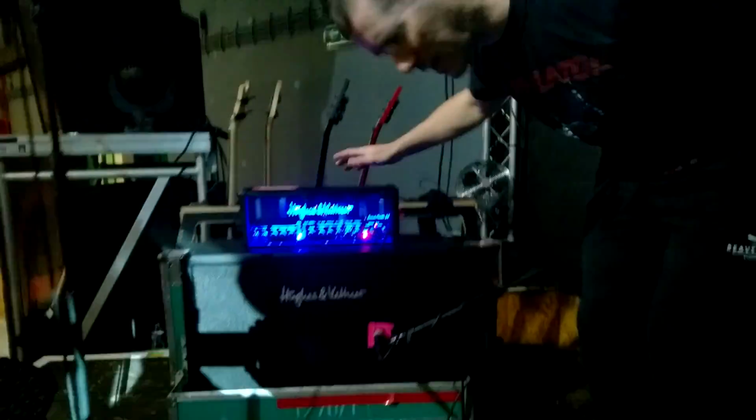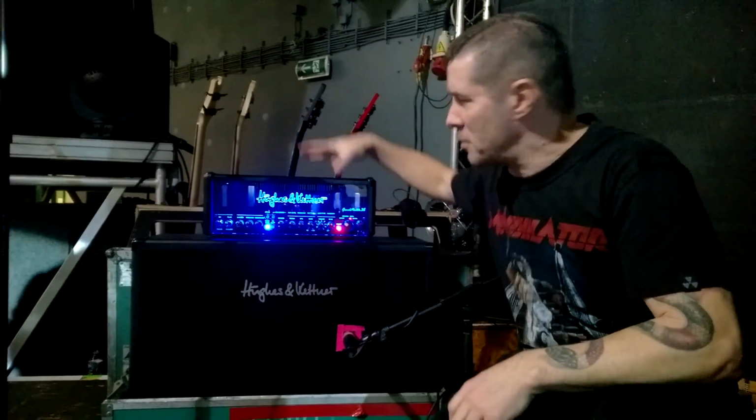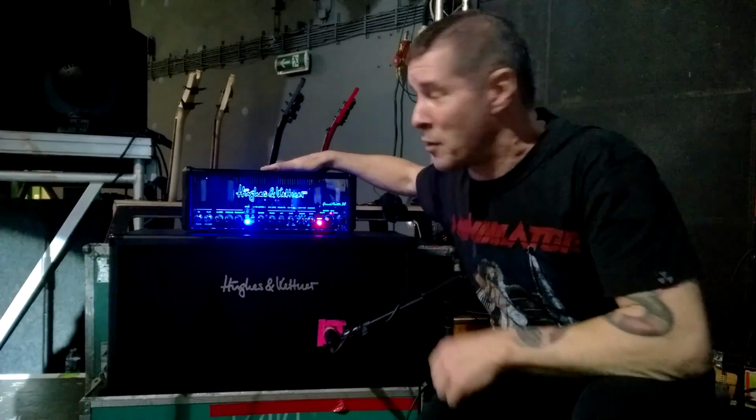We used to use the CoreBlade for many years, but we've been using, of course, the GrandMeister 36 for a long time. And we're still using them. And let me see. I think for my rig, it's down here. It's extremely simple, and that's the beauty and the reason for being with Hughes & Kettner for me: the simplicity of it all, but the complexity of what's inside, what it does for you.